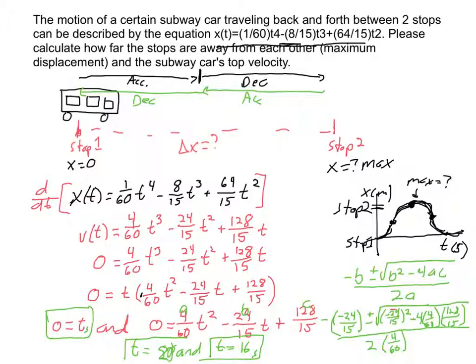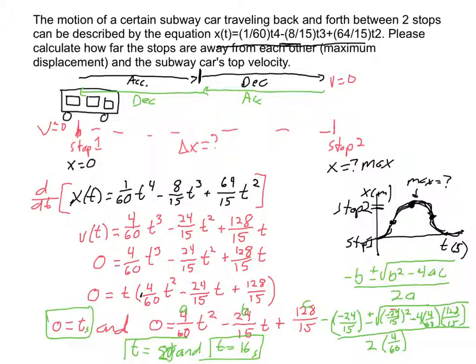Now think about the physics of this. This actually makes sense. The car is starting out over here at stop 1. Whenever you initially let it go, it has a 0 initial velocity. Then it accelerates up here in the black, and then here in the middle it starts to decelerate down, where it stops logically, right? V equals 0 over here at stop 2. So it started out with V equals 0, then it accelerated and decelerated to stop 2, and then it has V equals 0 over there.